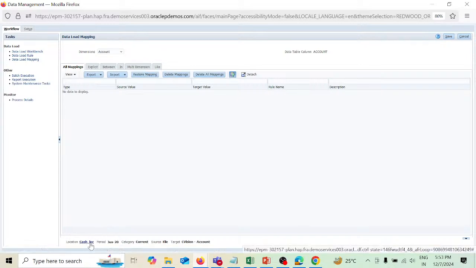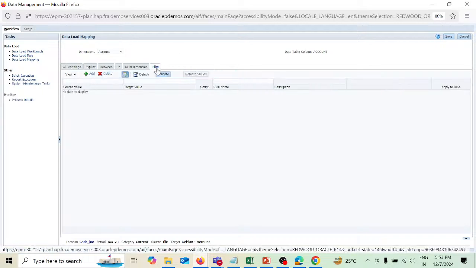So if you see, this is the location that we have created. Now first is account. I will provide like mapping, star to star mapping.